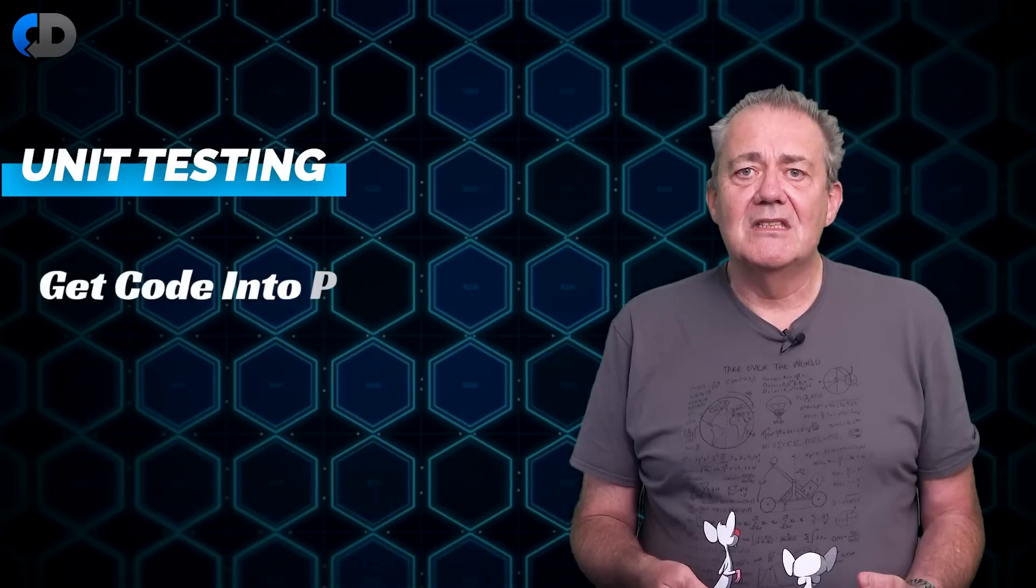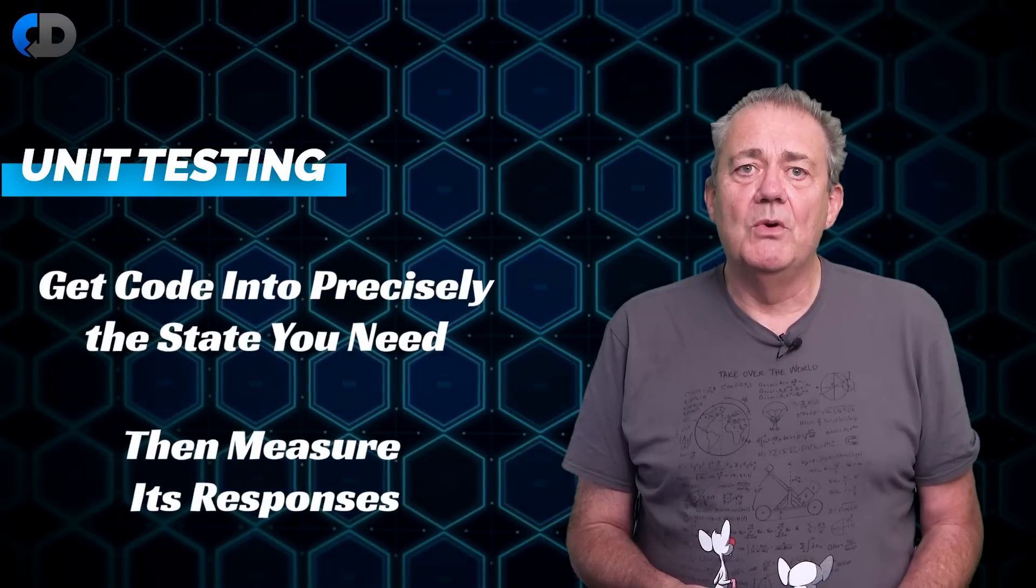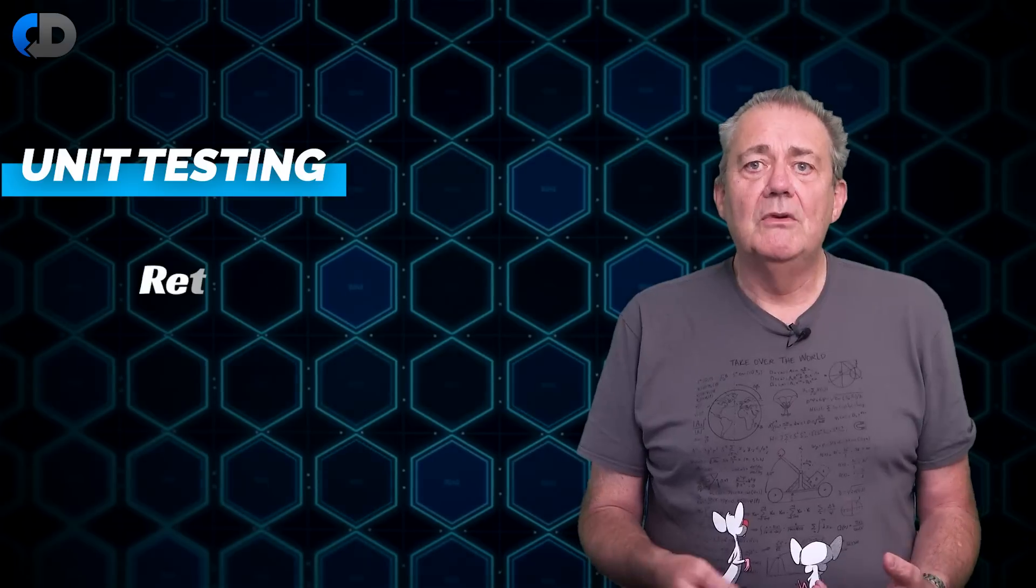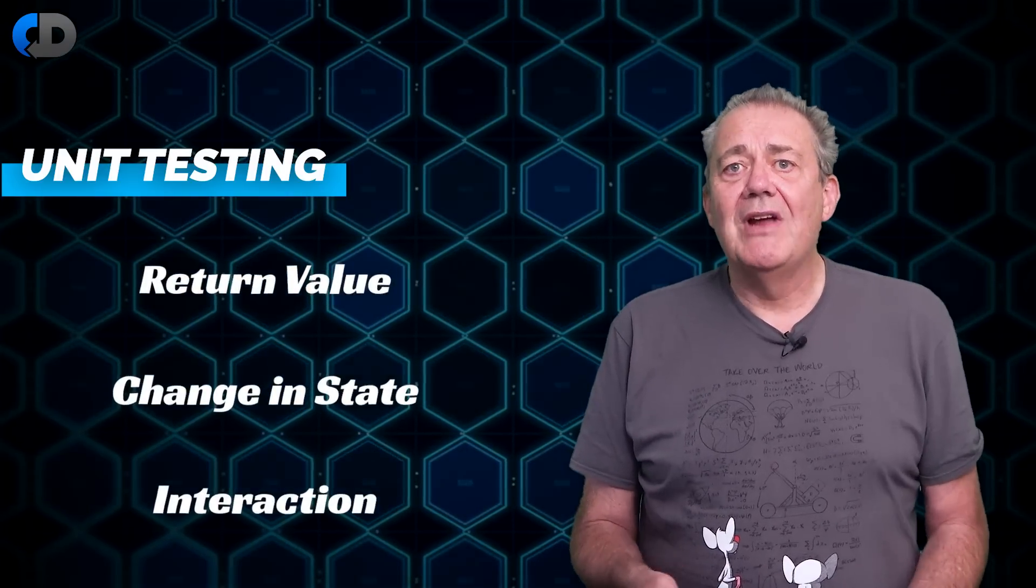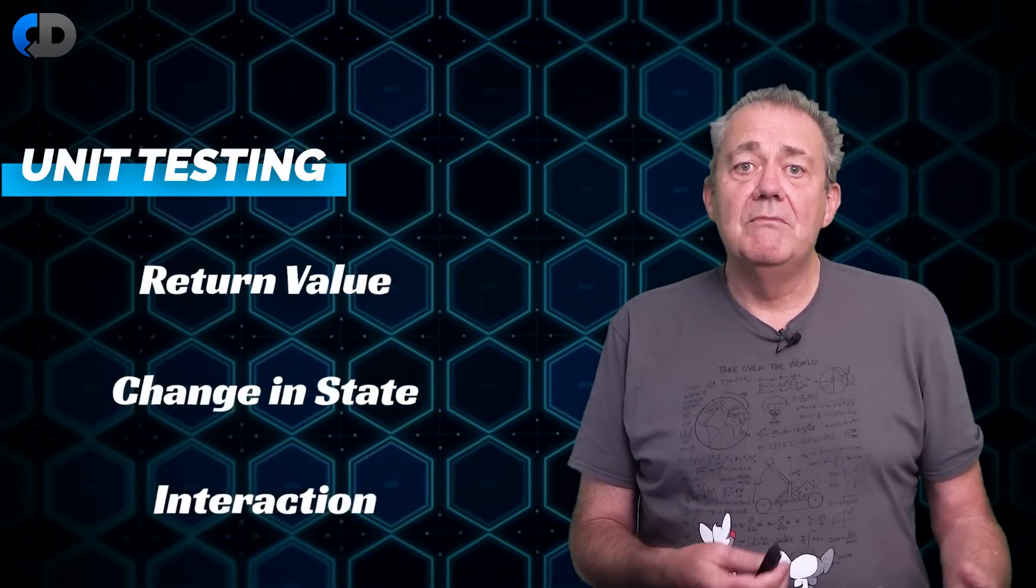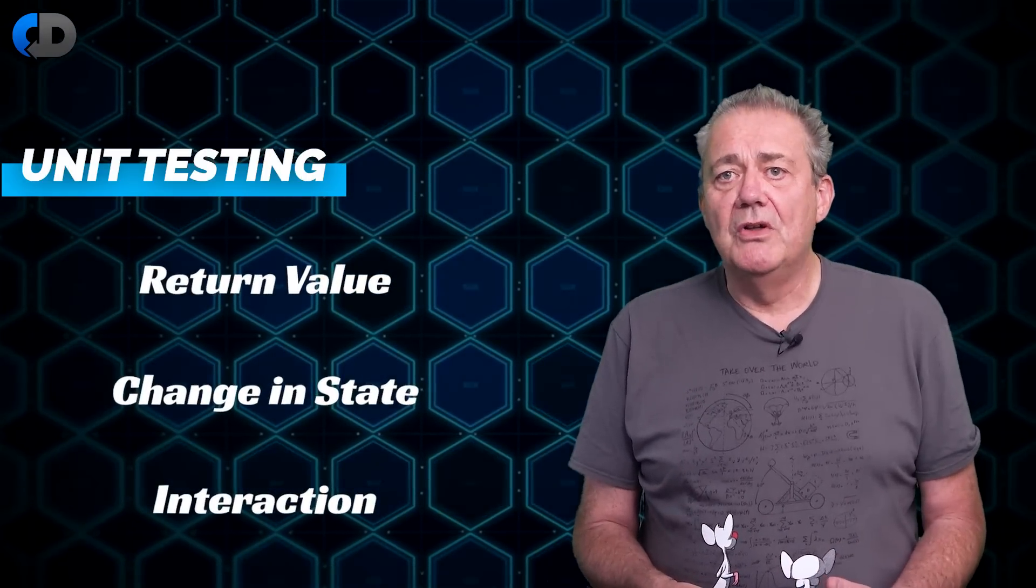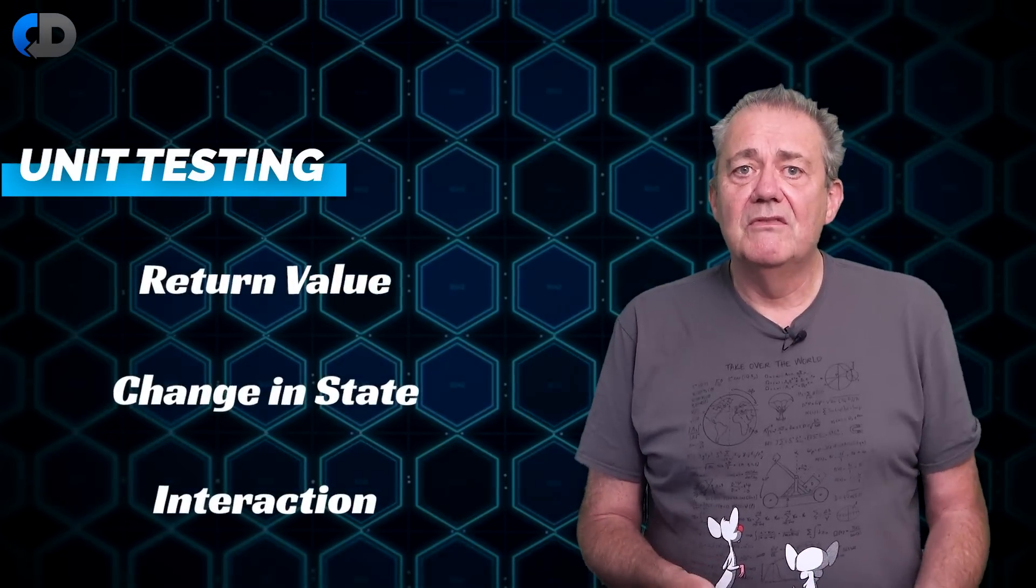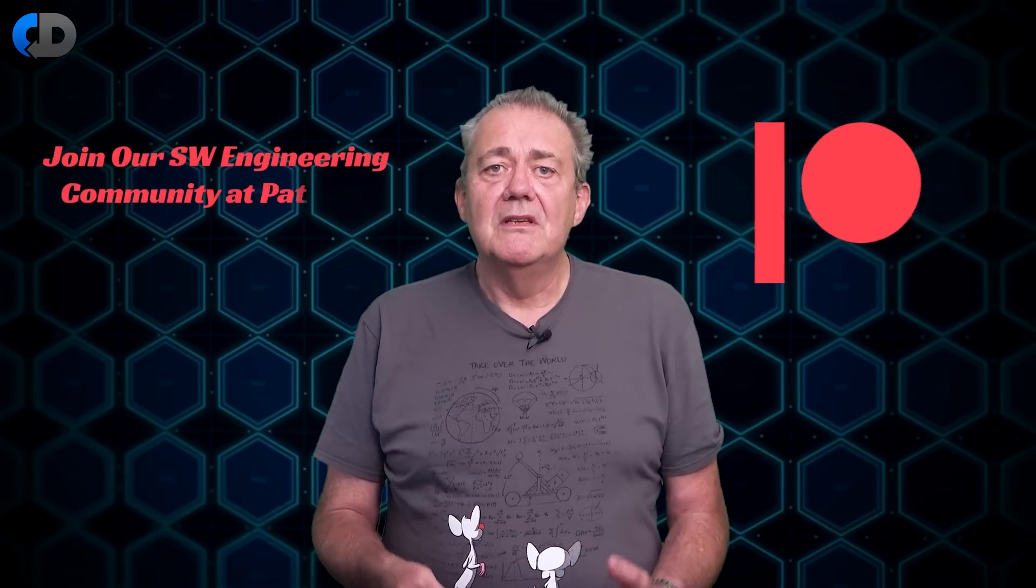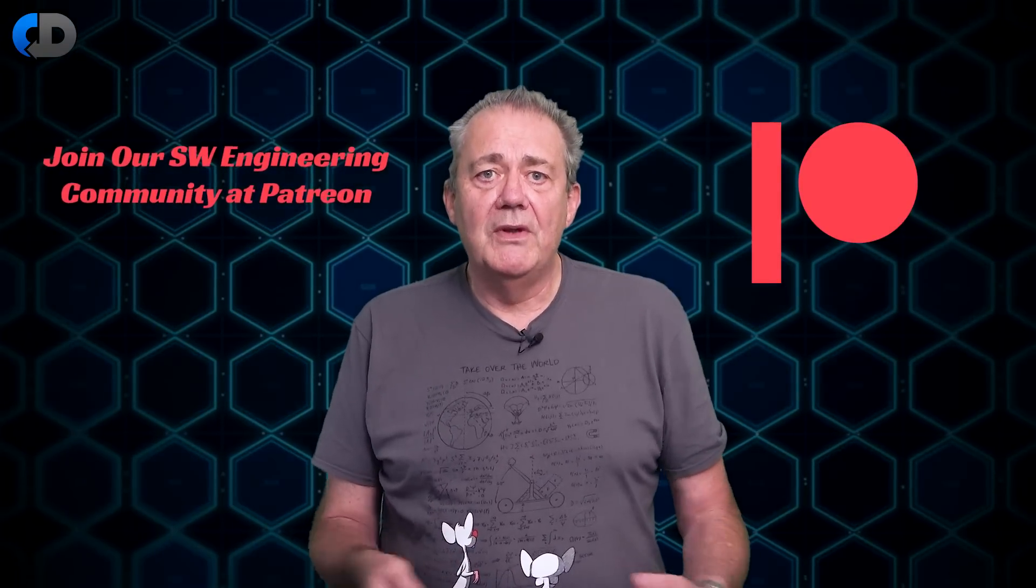This made our measurements more repeatable and more reliable. If our tests are measurements of our code, then we want to try and achieve the same kind of thing. In code, this may be less obvious, but I think it's the same idea really. To put this into more technical language, we're trying to get our system into a precisely correct state for the start of a test so that then we can interact with it and measure its responses in a predictable way. As I said earlier, there are only three types of response that we're ever really interested in, and the interaction with other parts of the code is a perfectly valid kind of response for some parts of the system. So we need to measure those kinds of response too.